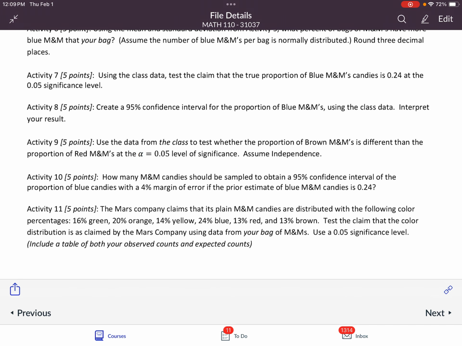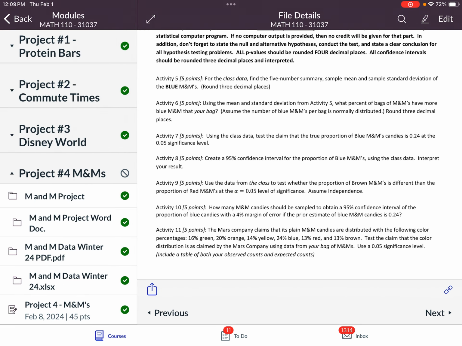We did a problem in our notes in chapter 11 very similar to this that used peanut M&Ms, not plain, so the percentages are different. That's a great example to look at in your notes to help. Once you're done, you can go ahead and submit this as a single PDF. But the next thing we need to look at is StatDisk.